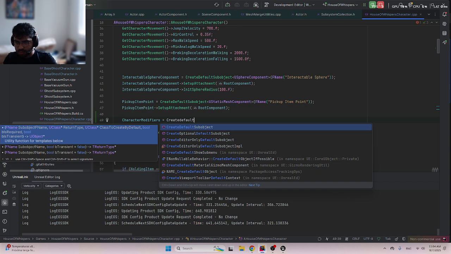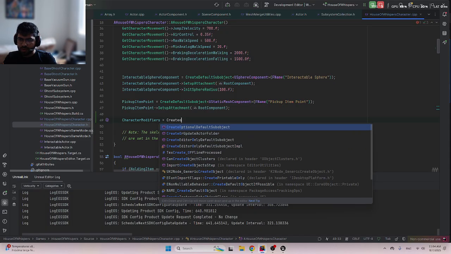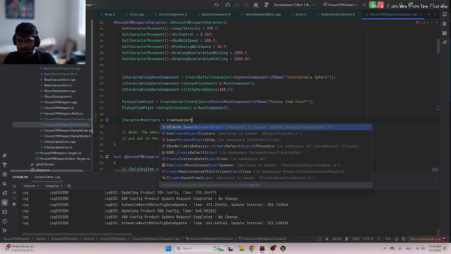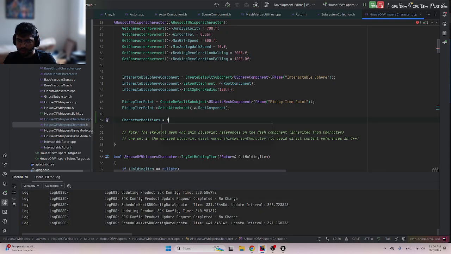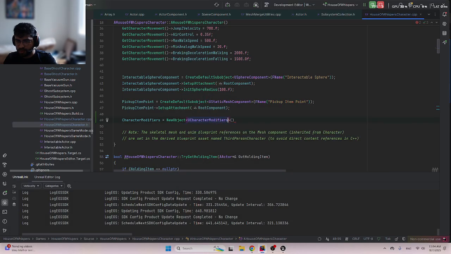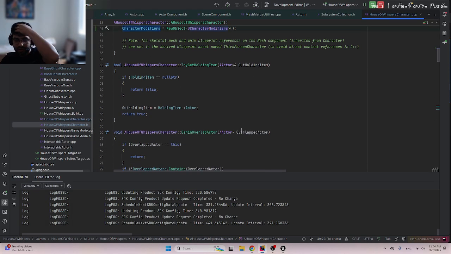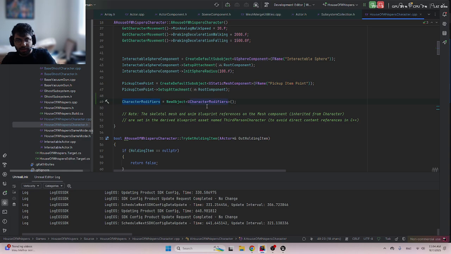Should be create object, right? New object. Yeah, new object, which will be my character modifier. Yeah, that's it basically.